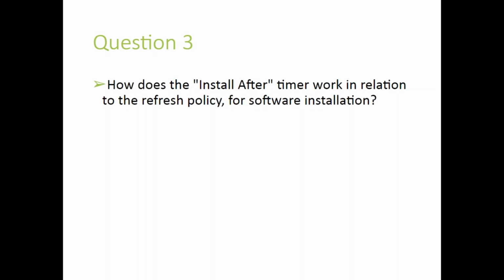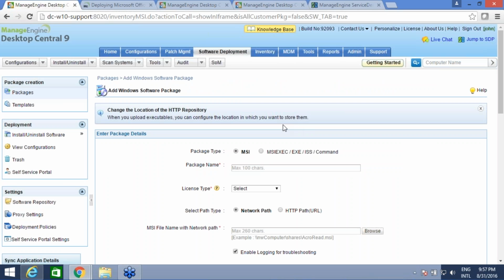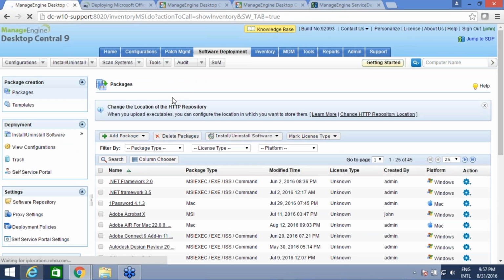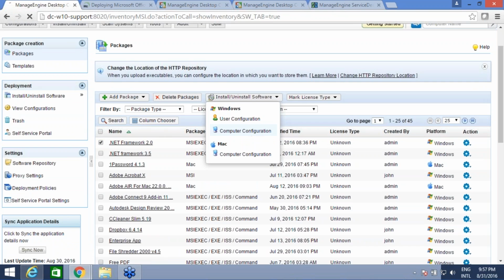How does the install after timer work in relation to the refresh policy for software installation? Let's say you set the install after time to be a day or 1 week. For example, if I create a task with a package, I can explain it better.